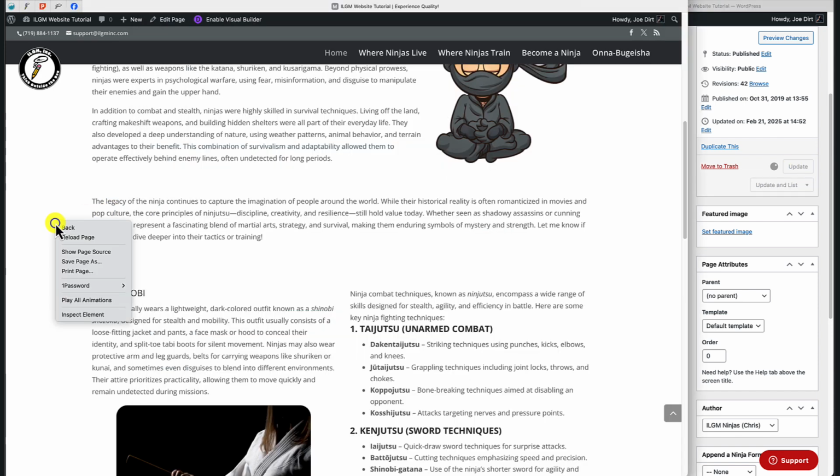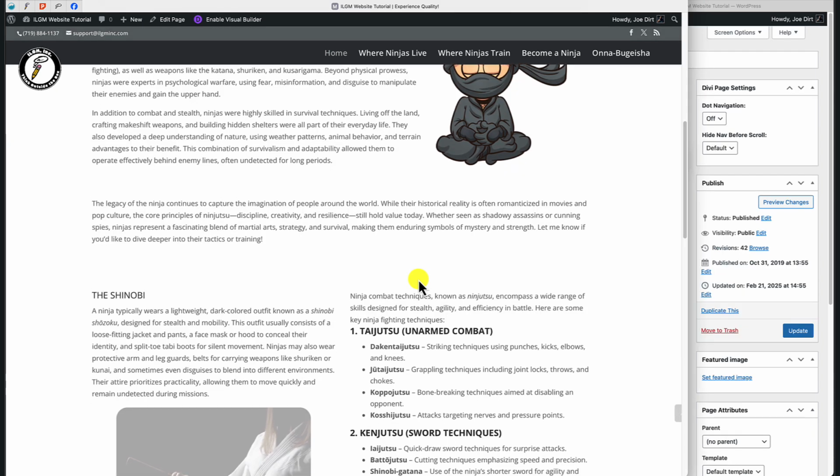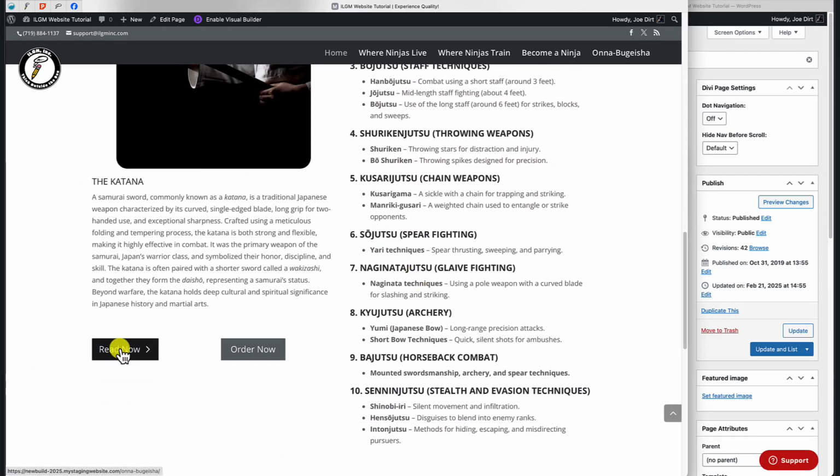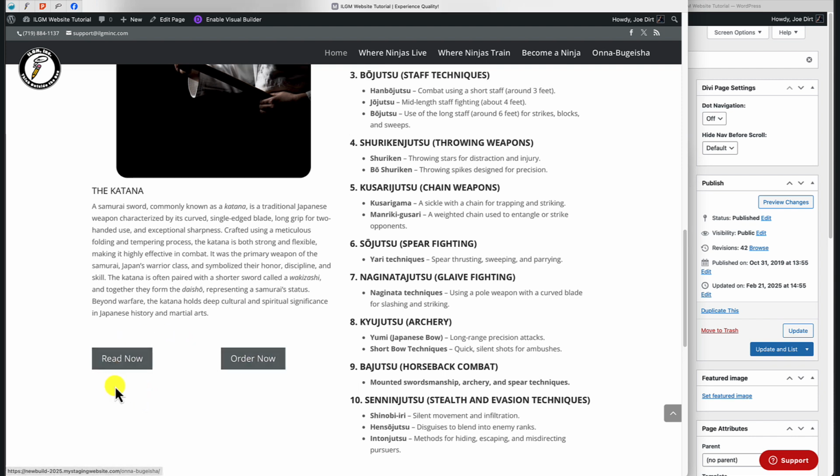We'll come over to our example, right click and hit reload. Okay, now we have two buttons, a Read Now and an Order Now. They're not lined up very well, so let's line them up real quick.